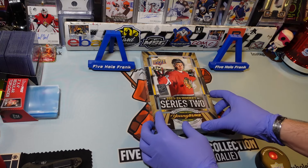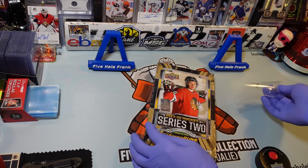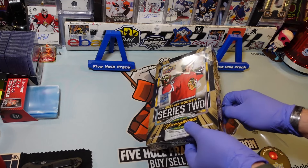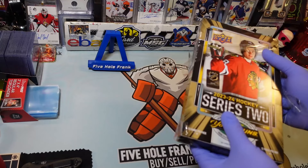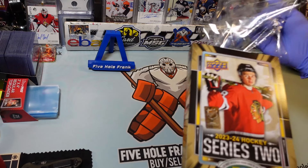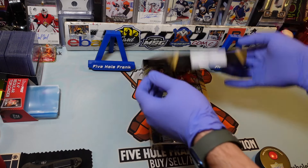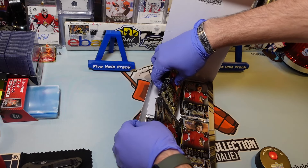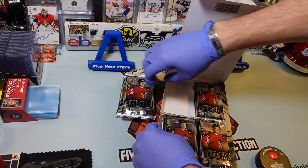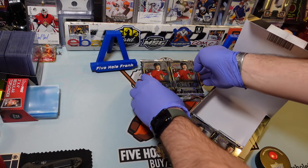A true LCS — not a pop-up store that sells retail wax for markups. I'm talking about a shop that's been in business for a long time as a card shop. It's going to be an interesting piece because the owner does his take on how he feels about Walmart doing that, because they're supposed to get a two-week buffer between the release of the hobby box and the retail boxes. However, retail was available on Monday.